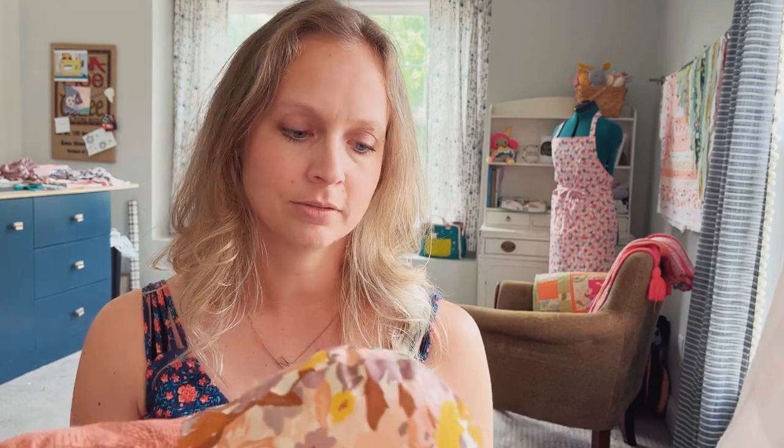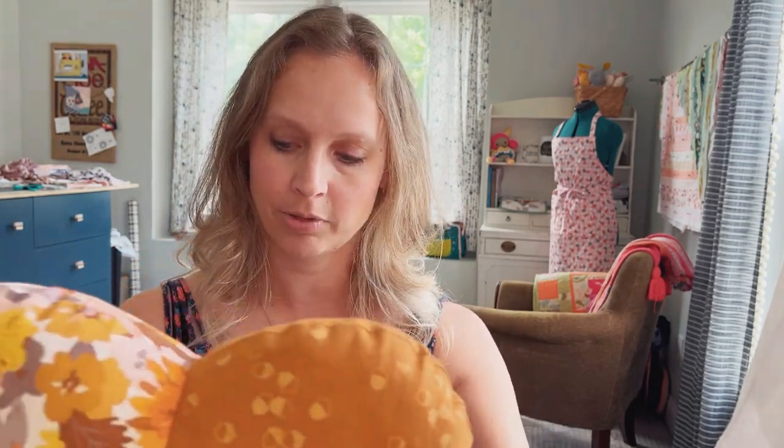This fabric, aren't these pretty? It's kind of a fall fabric collection. I got this whole fat quarter collection from my latest Annie's Kit Club subscription.